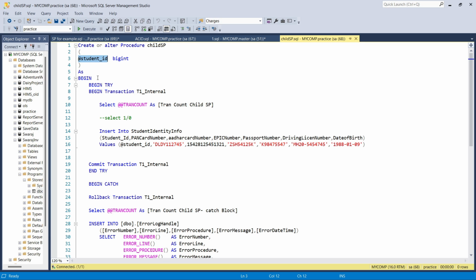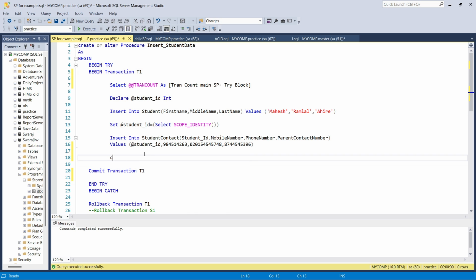Got it? And we are inserting the same, right? We just have to call this stored procedure in the main stored procedure. So exec child sp. Yeah, that's it. We require one parameter, student id. Okay, and then execute it.